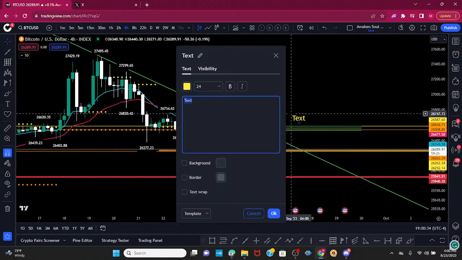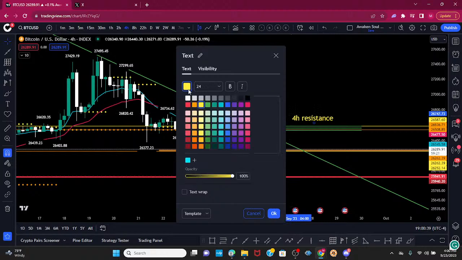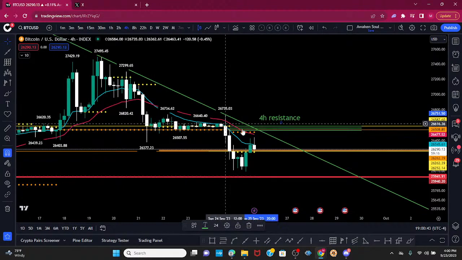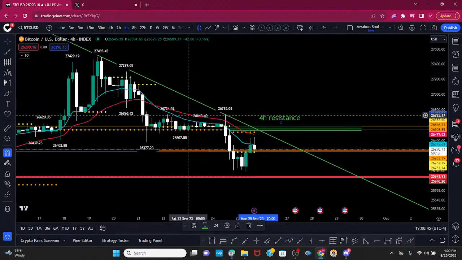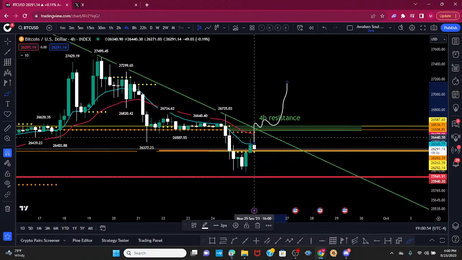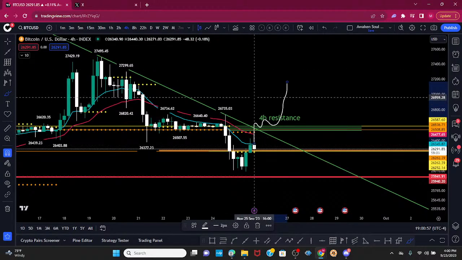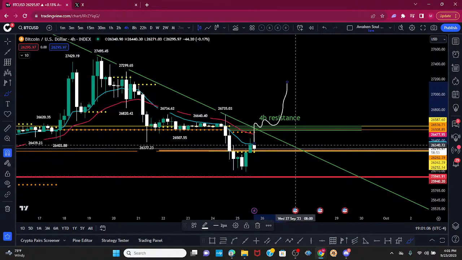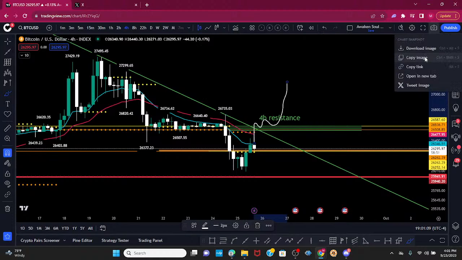So this is going to be 4-hour resistance, and this is going to tell me that if price action crosses this line in confluence with the weekly, the daily and the 4-hour, we're taking a long here. But not till I see that. And what I mean is, not a wick. I need price action to break this level, retrace, hold that stability, and jump into a higher low. That's what I want to see for me to take that long.